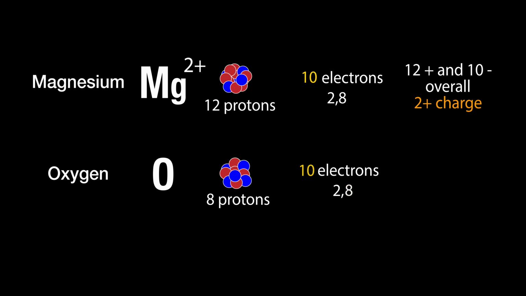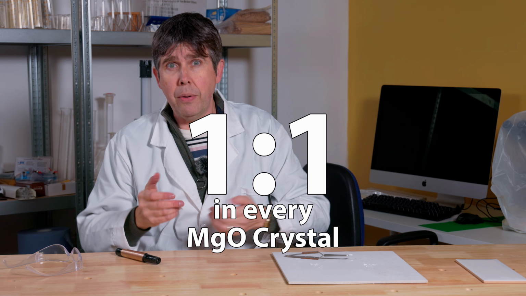Of course, this reaction never happens between just one pair of atoms. It happened many billions of times when even my little strip of magnesium reacted. But for every atom of magnesium that does react, we will need 1 atom of oxygen to take those electrons away, and so the ratio of ions in the final compound will always be equal and the same.